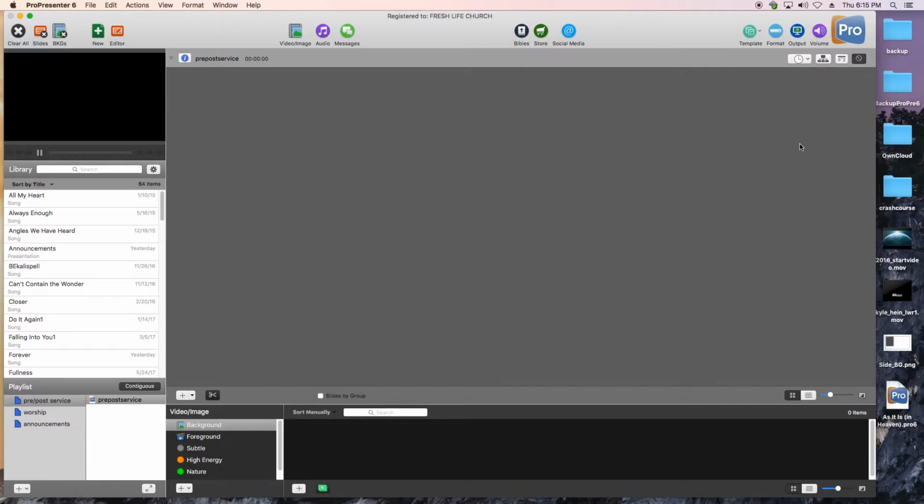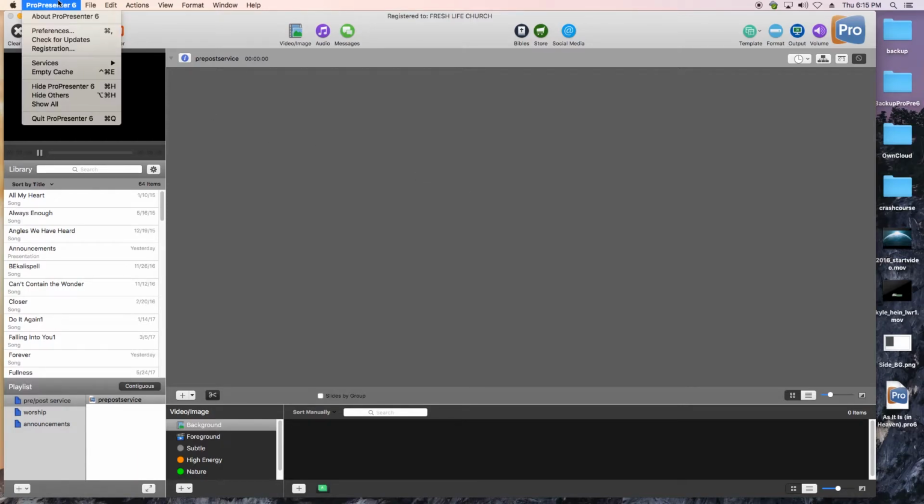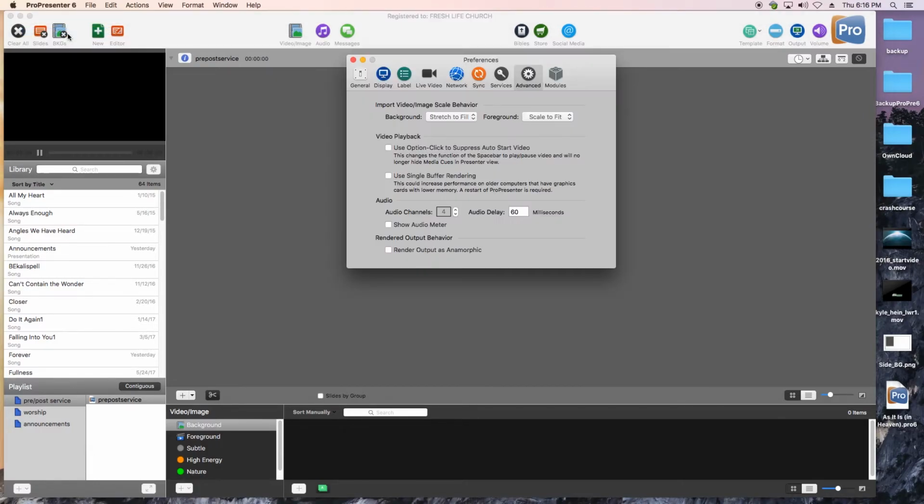Next up, after you've loaded into it, you want to go over here to ProPresenter 6 and then Preferences. You're going to go into the Advanced tab, and then down here to Audio, and we're going to change a couple of things. First of all, your audio channels need to be set to 4 to ensure that we are outputting cue, click, left and right channels to your soundboard, and then they'll send that on out to the band.